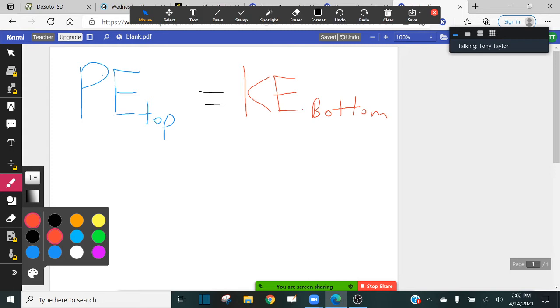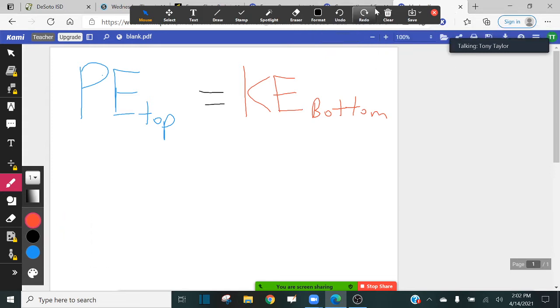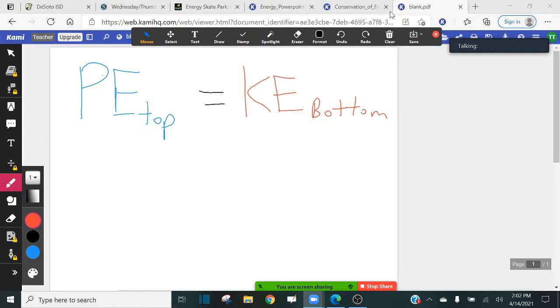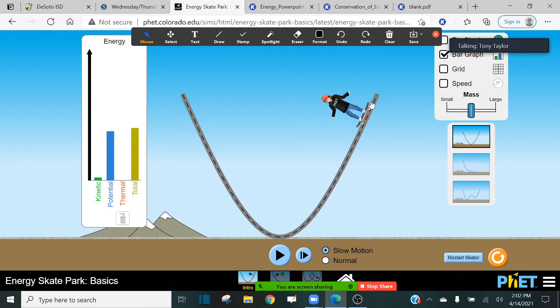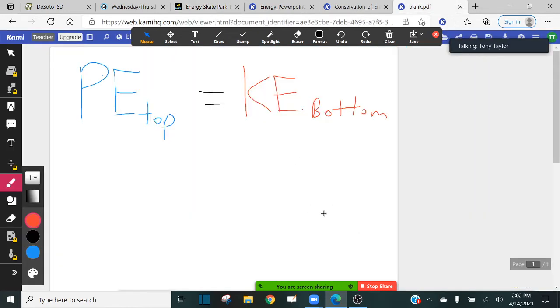And of course, in all these situations, guys, we're assuming we're ignoring friction, air resistance, all of those things. So it's basically true that the potential energy at the top of the path is equal to the kinetic energy at the bottom of the path. We clearly see this here. This is the most important principle that you are utilizing whenever you're working on your assignment.